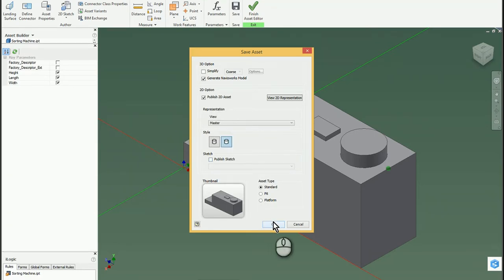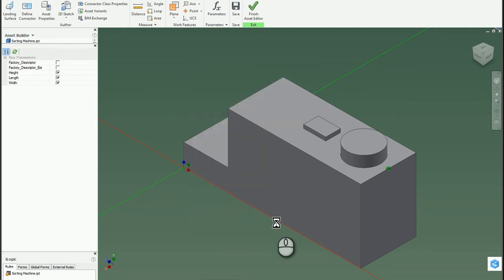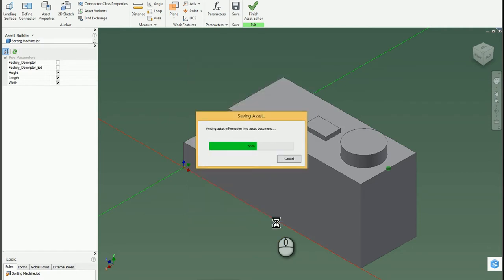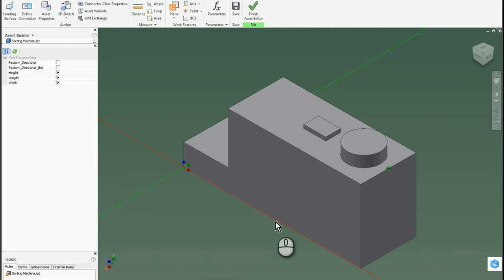So I'll just go ahead and click OK. As I have, I'm able to make this edit, update the asset. So not every user will be able to do this. It's explicitly set up through the Vault permissions, and so only users that have the proper Vault permissions would be able to edit an asset like I've done.